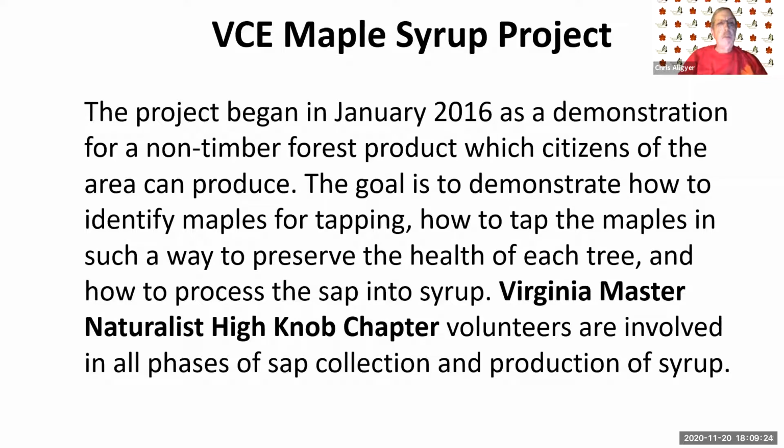It was a demonstration for non-timber forest products that citizens can produce. The goal was to demonstrate how to identify the maples, how to tap them in such a way to preserve the health of trees, and how to process the sap into syrup. And our Virginia Master Naturalist chapter volunteers have been in all phases of the collection and the production. This will be our 6th winter doing this.